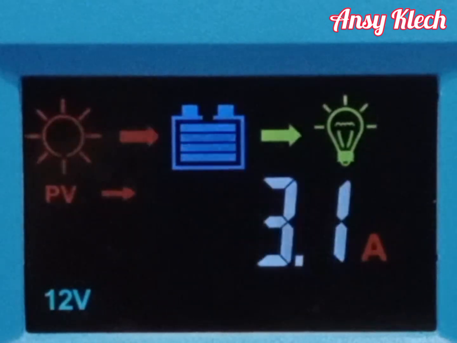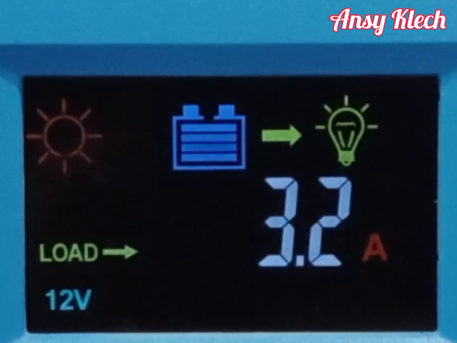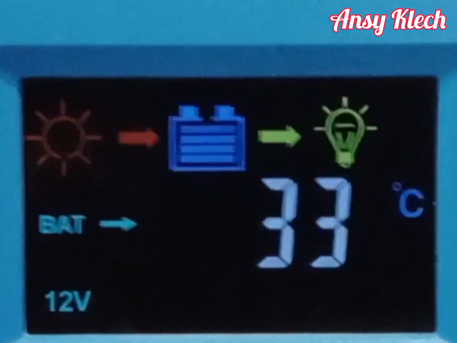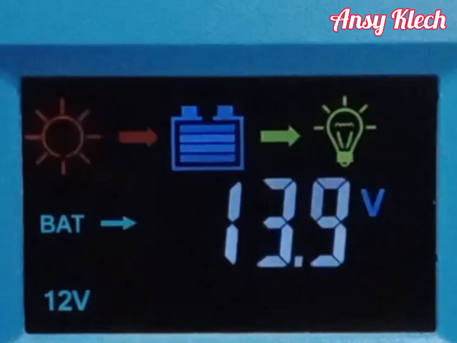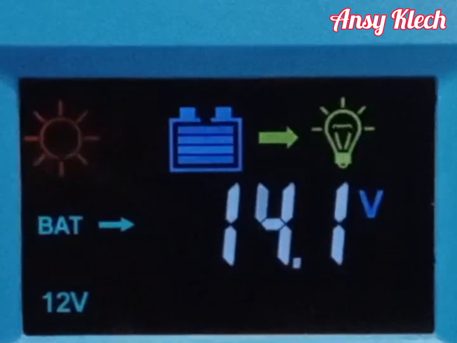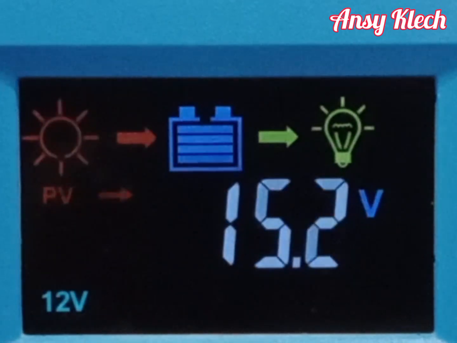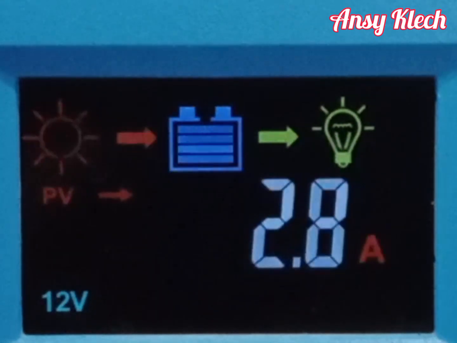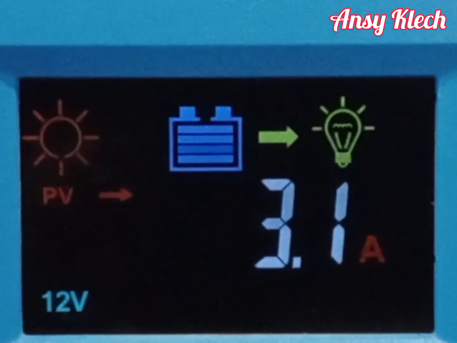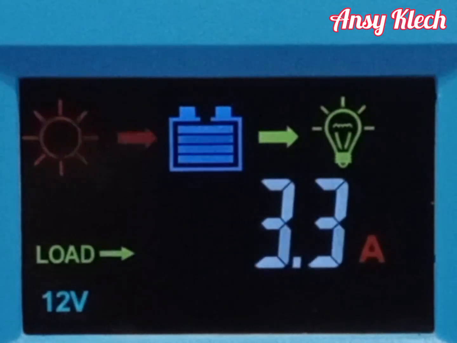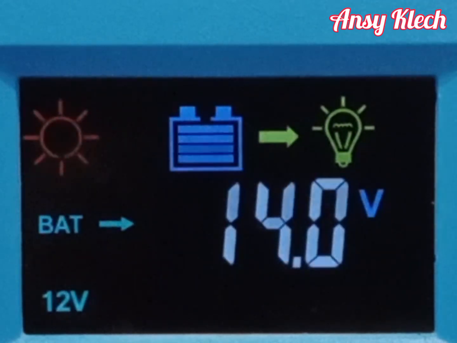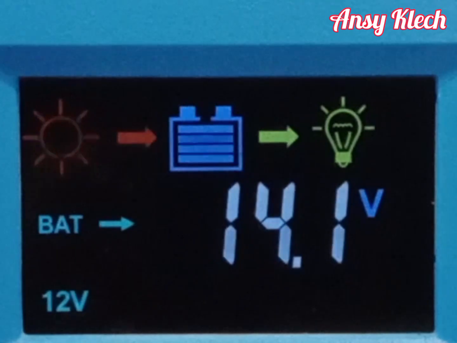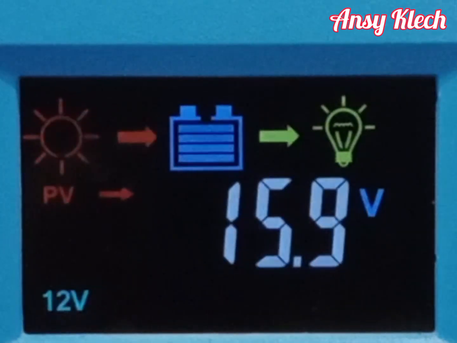Now, point number one, whenever you notice that the PV voltage is less than the battery voltage, it means that the battery is not charging. Point number two, whenever you notice that the load current is greater than the PV current, it means that the load is taken from the PV module, and because the PV module is not sufficient to power the load, the load demands supplementary power from the battery so as to complement its demand.